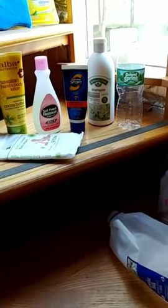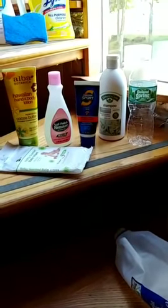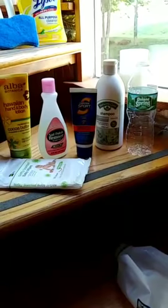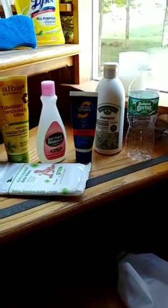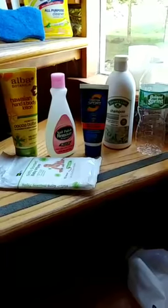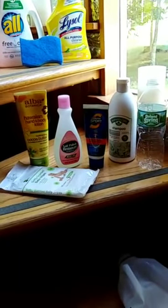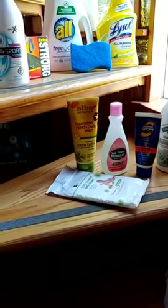You can get a case of 24 bottled waters for a very cheap price, like under $5. There's research we'll be talking about later about how this water is not any cleaner than what comes out of your tap. Unless it's gone through a reverse osmosis process or some sort of distilling process, all of these waters are potentially about the same as what you would receive through your tap. So don't be misled by that.